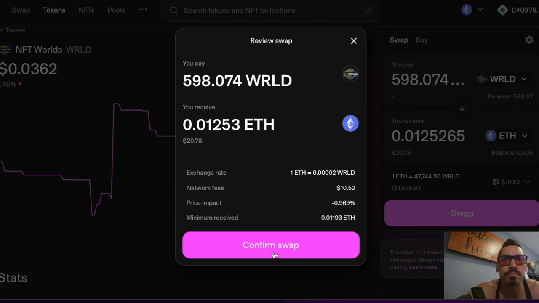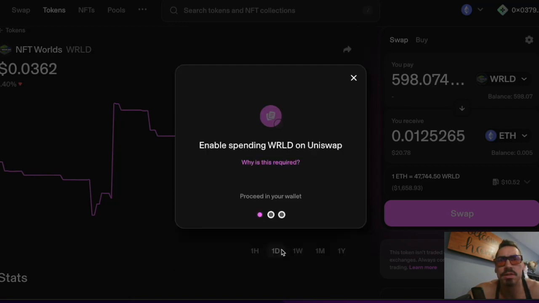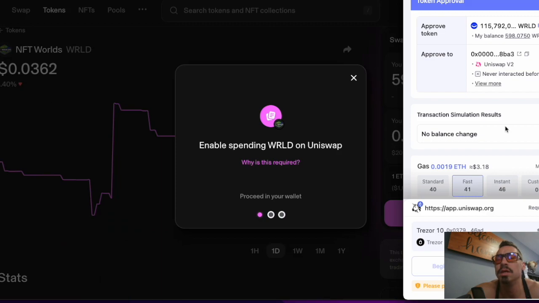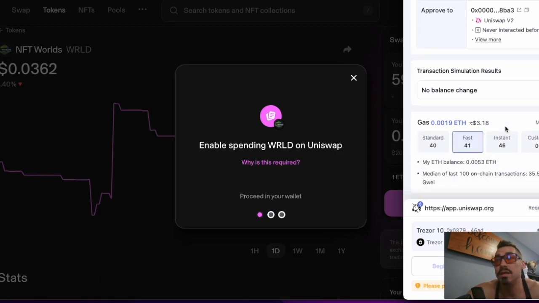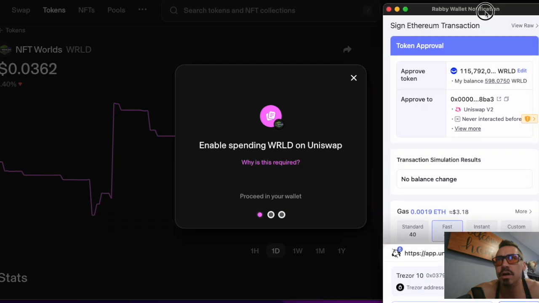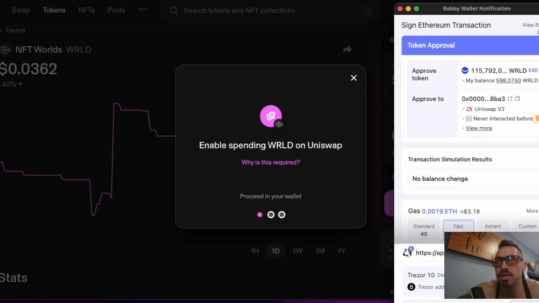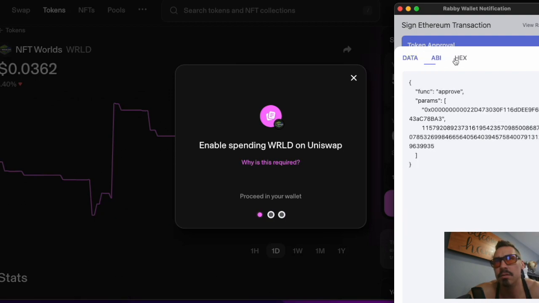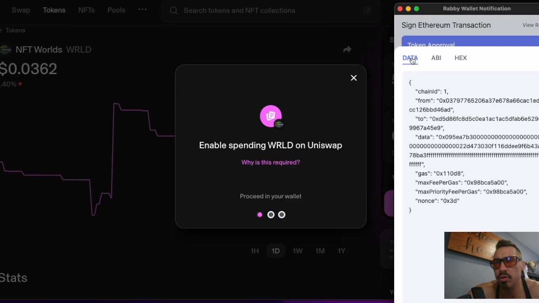How does that work? So I want to swap this. Let's just try to put a swap on here. I know my video is kind of in the way, but the interface is a lot different than what we may see with MetaMask. There's a lot of information here. At the very top, it says view raw, and we can actually see the data and ABI and hex behind here, which is very important when you're signing maybe malicious transactions. You can see token approvals and so forth.